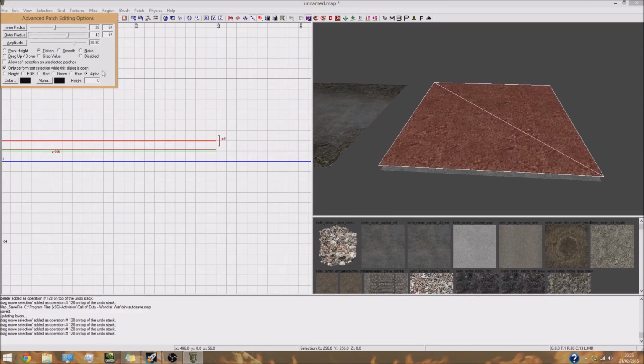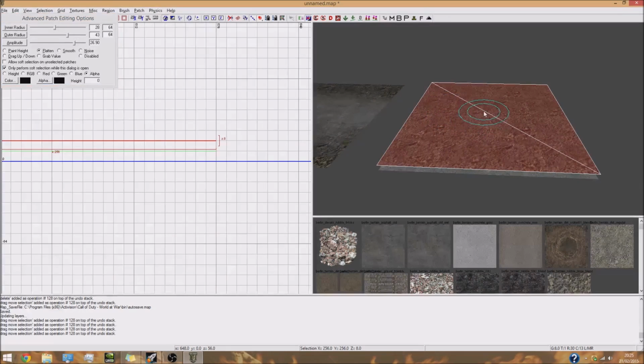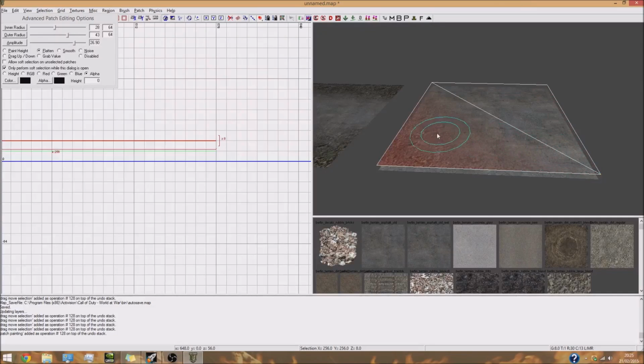Don't worry guys, I'll be talking to you about all this in a second. This is the actual stuff that performs the alpha blend. If I alpha blend this middle part here, you can see nothing happens. There's no vert there, therefore there's nothing to alpha blend. If I move it over towards this corner where there is a vert, you can see it blends really well here in the corner. So make sure you've got enough verts to blend it. As I move corner by corner, vert to vert, it's blending it.